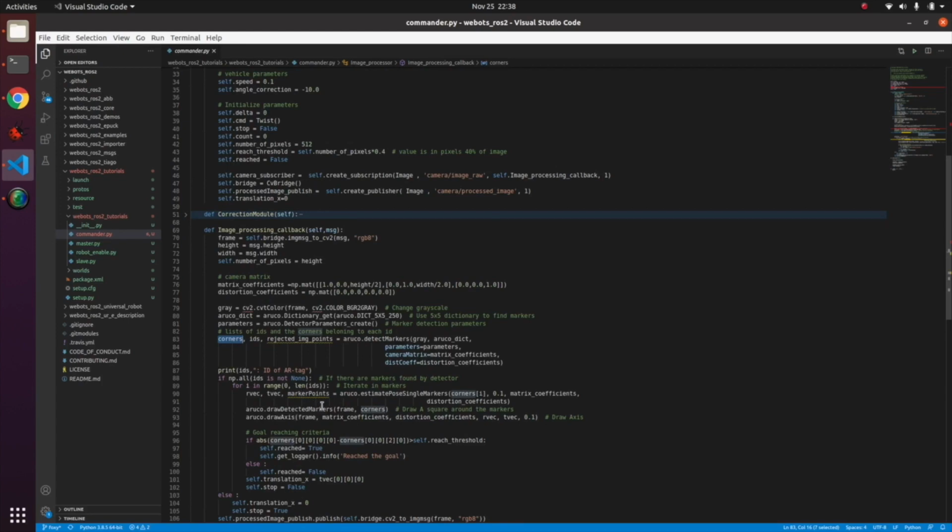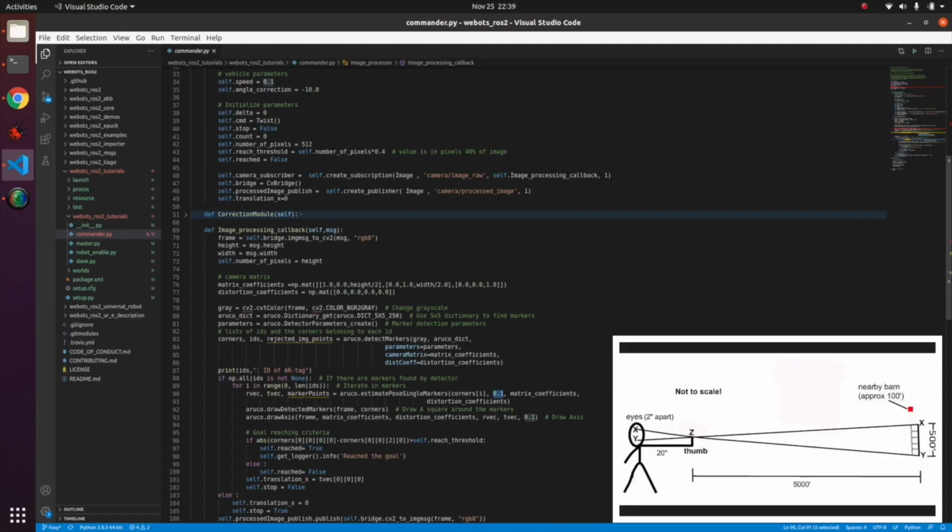When I take one tag, I estimate the pose of the single marker, where I take in the corners of that tag and I give the correct size of the tag. The estimate pose single marker function uses the correct size of the tag. This is really useful when you want to know the distance between your camera and the real image.